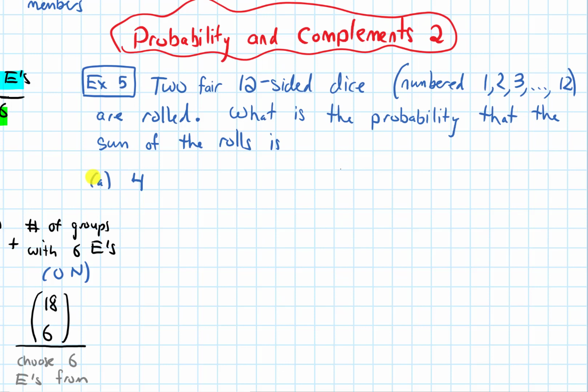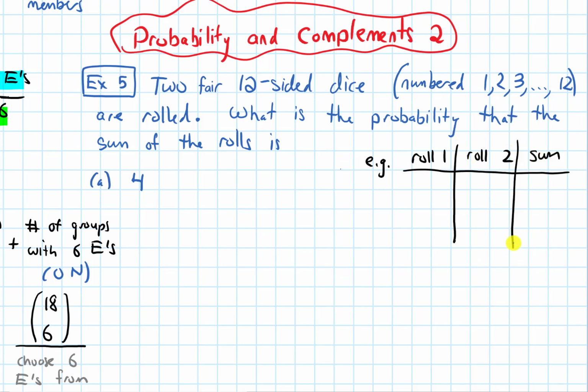So normal dice have sides numbered 1 up to 6, but these are 12-sided dice, which is why they have more numbers. So, for example, to get a feel for how we're summing, let me keep track of the first roll, the second roll, and the sum, and do a couple of quick examples. Let's say that the first roll is a 4, and the second roll is a 9, which could happen because the dice are numbered all the way up to 12. So then the sum would be 13. Or if both the rolls are 1, then the sum would be 2.